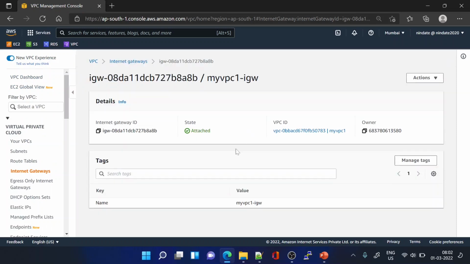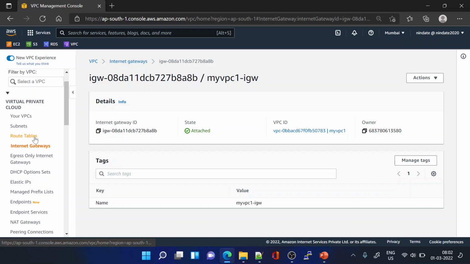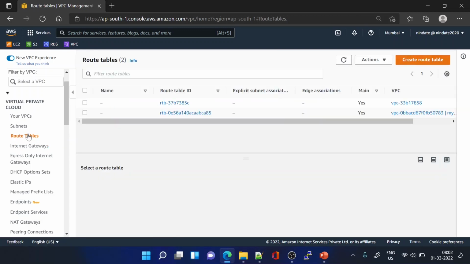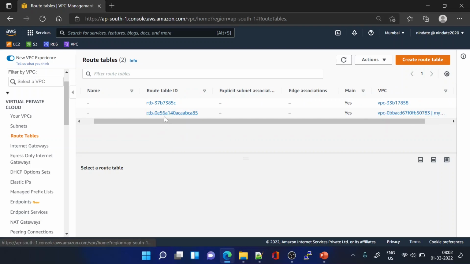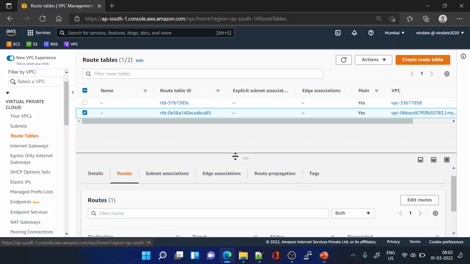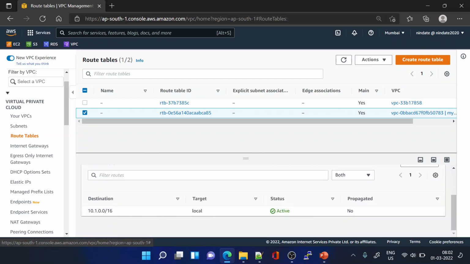Okay, so this is one part of making a subnet a public subnet. Now we have an internet gateway. Now I need to add a route to the internet gateway in the route table attached to the public subnet. So let's first check how many route tables there are. There's one default route table, which is for the default VPC, and when I created my VPC, another route table was created by default. If I check what routes are defined here, you'll see there's only a local route, which is able to route the traffic within the VPC itself.